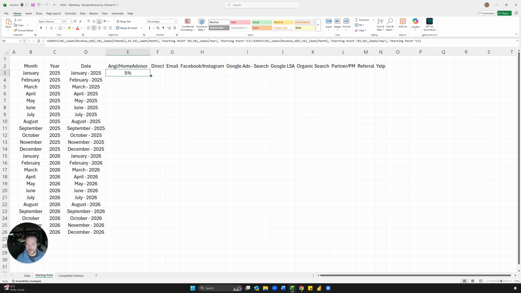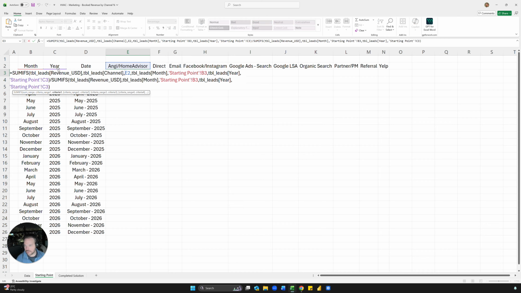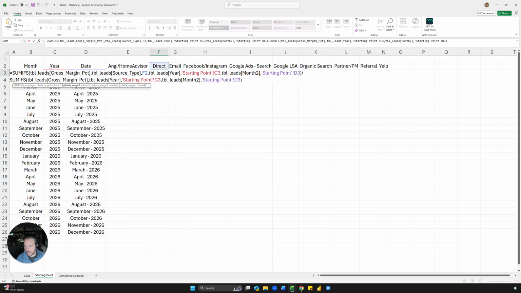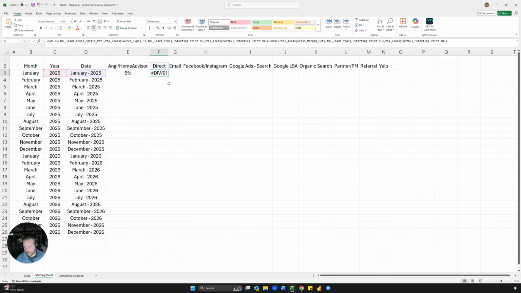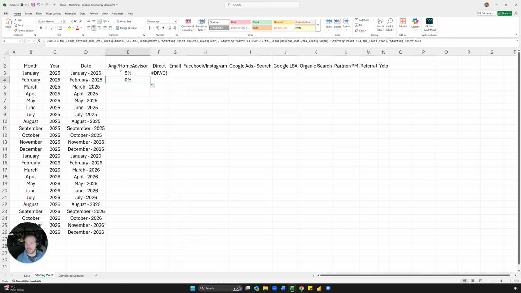So that's good. And then now we want to just drag this over and drag this down, but what you're going to see is an error. And the reason is because of the referencing called absolute and relative referencing. This is relative, meaning as you drag it over, it's going to change. So like you can sort of see the purple behind here and the red, but over here you can see how it moves over one. And then this also moves over, but this moving over is actually what we want. But as we drag this down, we don't want this to become 5%. We want it to stay on Angie.